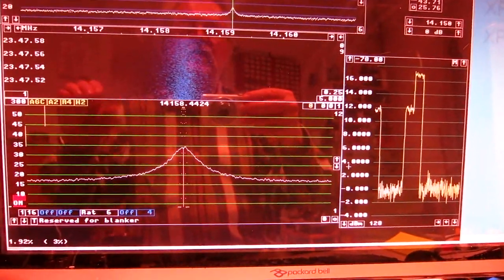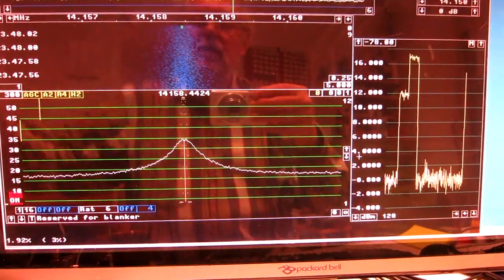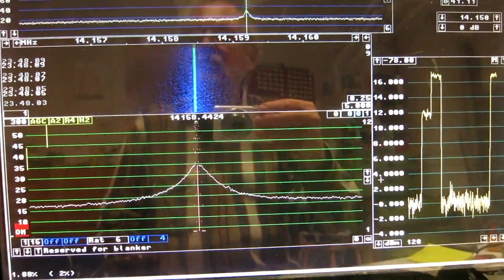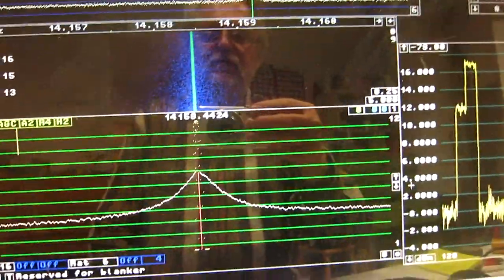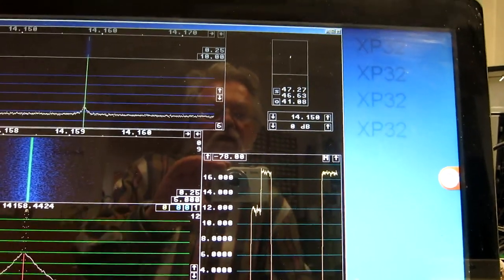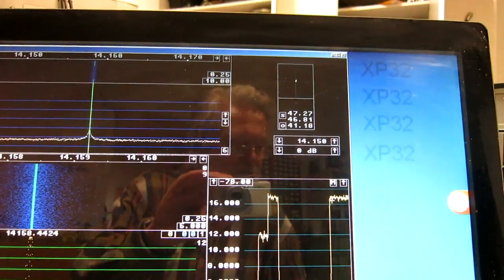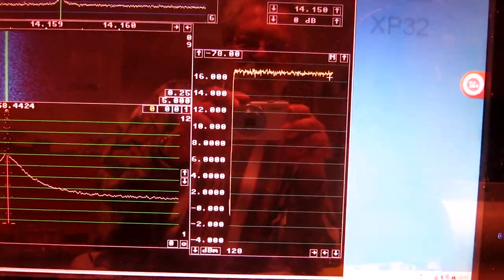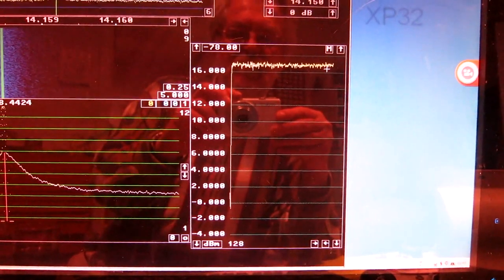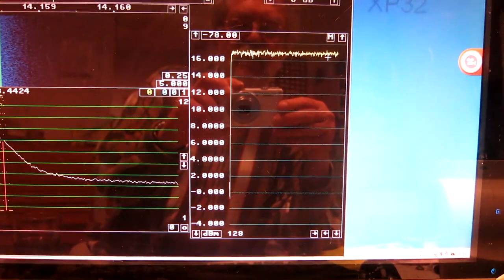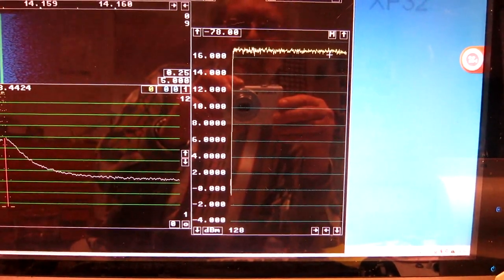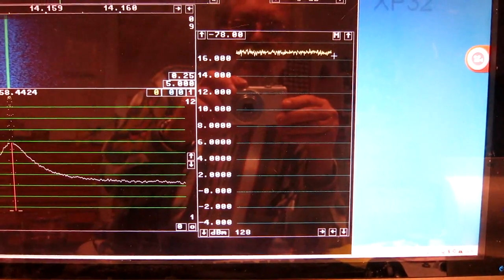I now inject a signal of minus 100 dBm. It means minus 120 dBm because of the directional coupler. It comes from here and through this directional coupler, so it's minus 120 dBm. The level now comes out as 17 decibels above the noise floor in 50 hertz. That means the noise floor is 17 decibels stronger in 1 hertz, that's 34, which means the noise floor is at minus 154 dBm at the input. That means the noise figure is about 20 decibels.